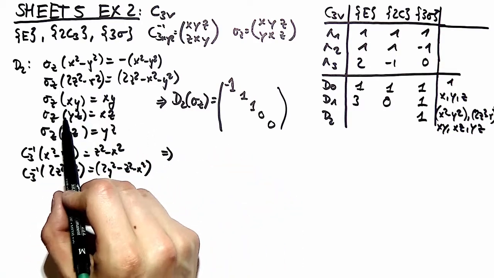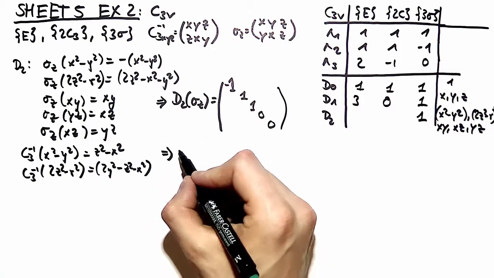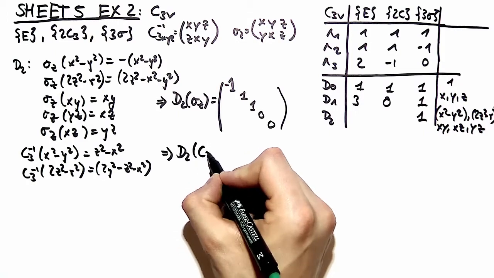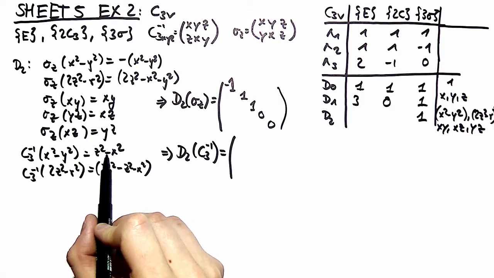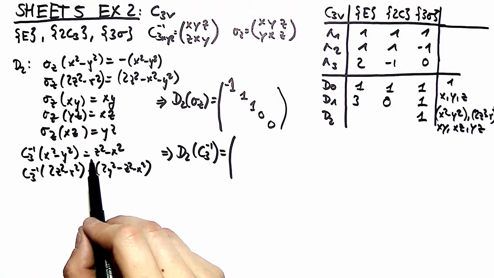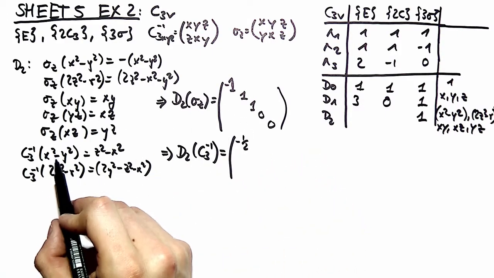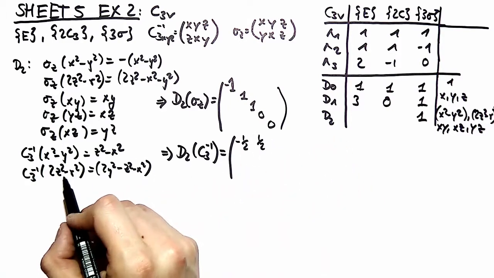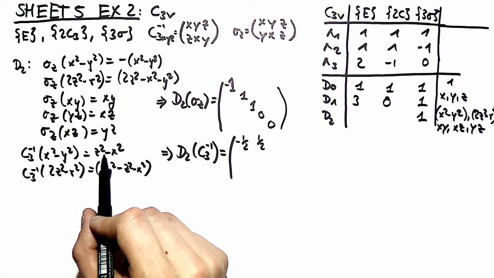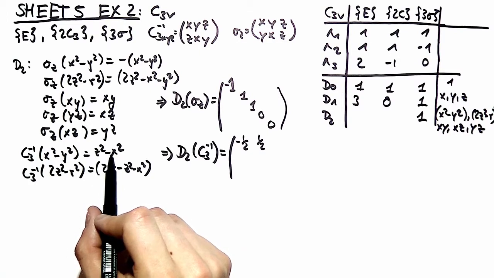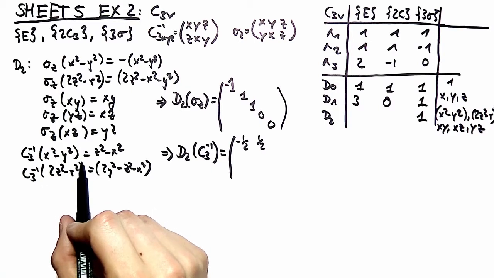The rest xy, yz and xz transform into each other. Now here again a little difficulty is to recognize how this basis vector consists out of these two. Well you see that if you take minus 1 half of this basis vector and add 1 half of this basis vector you end up with z squared minus x squared. If you can't follow this explanation please go back, stop the video and do the calculation by yourself. It's very important that you understand this step.